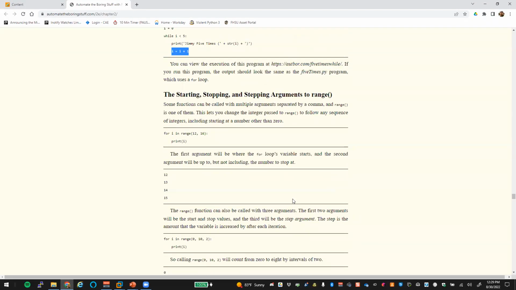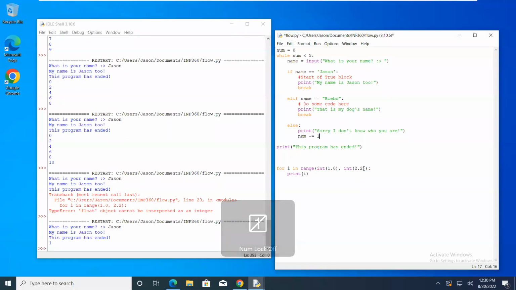Let's see here. What else am I missing? So we talked about the range command. Again, you have a starting spot. You have the stopping. It goes up to but does not include. And then you have the stepping argument, which is going to ask how often you want that in there. So in that stepping argument, I can use that how much I want. So if I go back to range and I say from 0 to 100 and we print I, I can set a step of 1. Obviously, that's what it is by default.